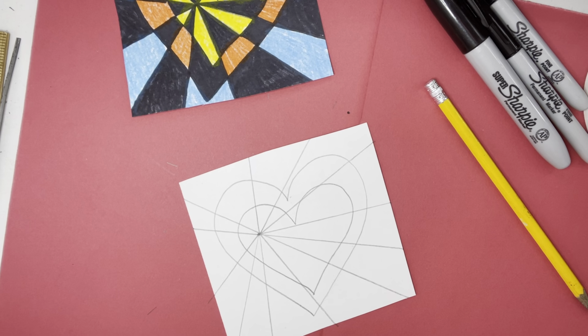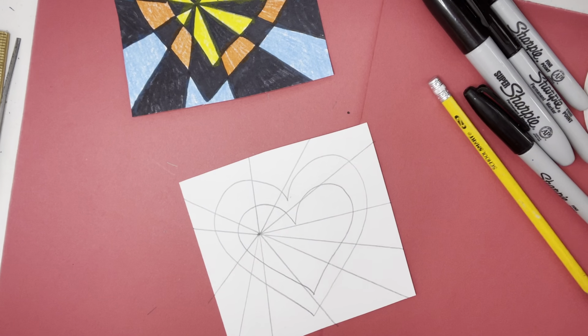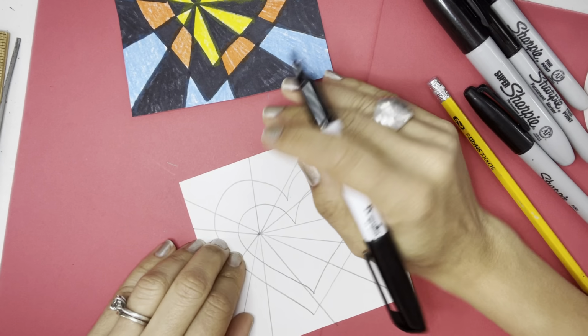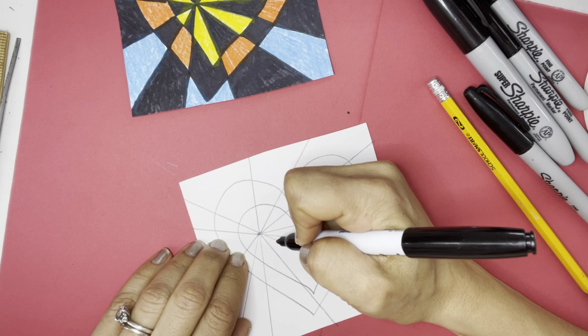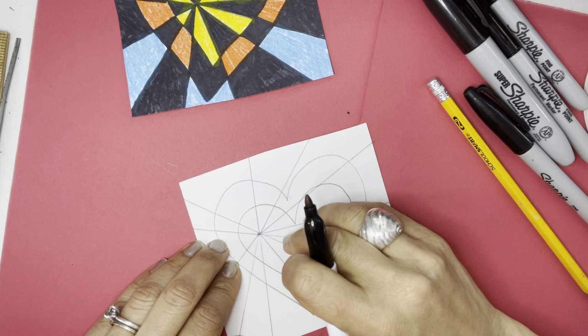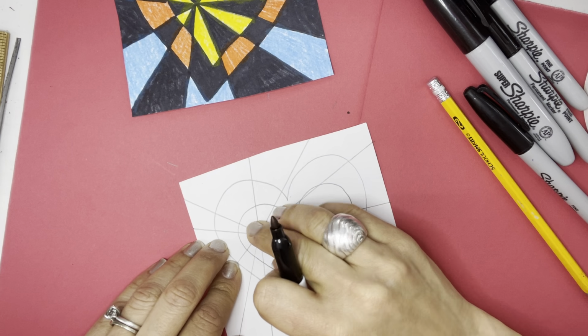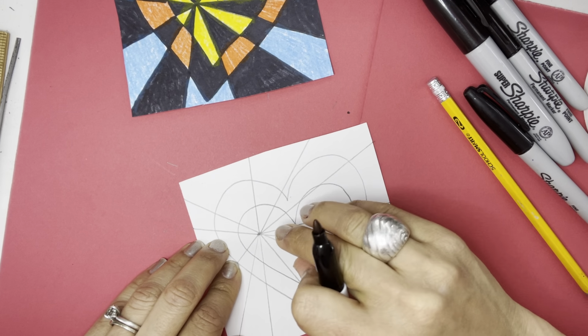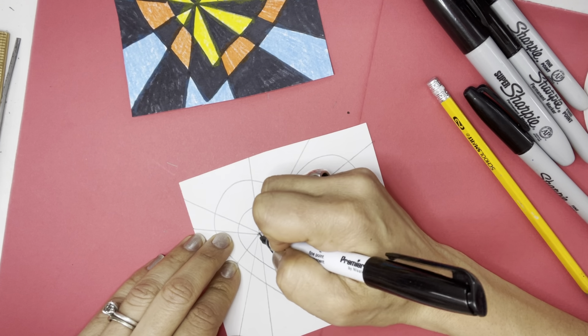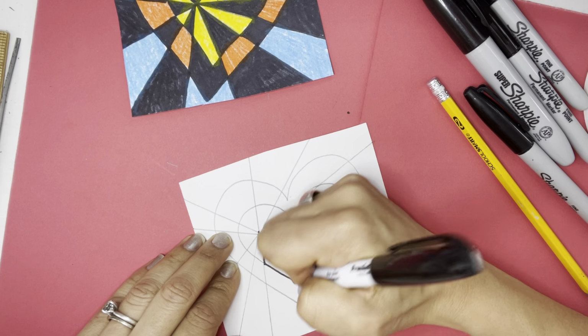So now the next thing I'm going to do is create my shapes. Now the idea is that you don't want any of these lines to show. What you want to do is make sure that it just looks like black shapes have been strategically placed on here to form a heart. But you don't want to make it look like it's actually drawn there.